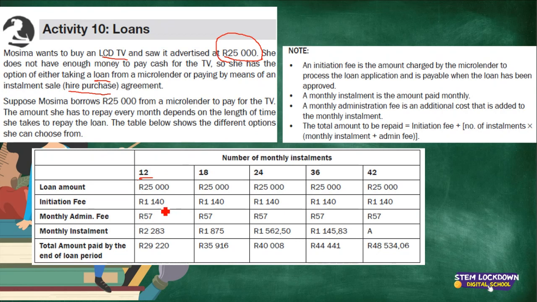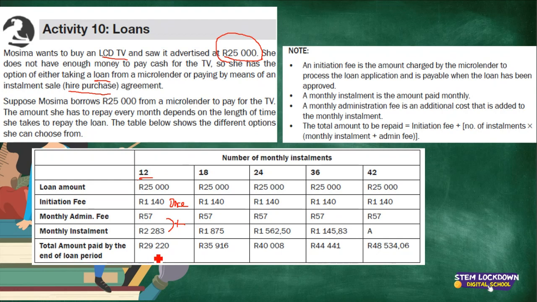Plus every month, this is once off, right? Let's try to write once off: initiate the loan. Monthly, so this is every month. So you're basically combining these two. Every month he's paying admin fee, and every month he has to pay installments, obviously. Total amount is 29,222, right? Before you read further, let's first determine how this was calculated.